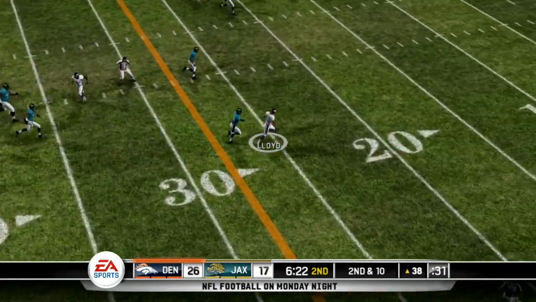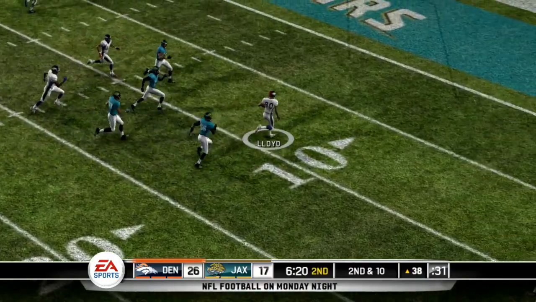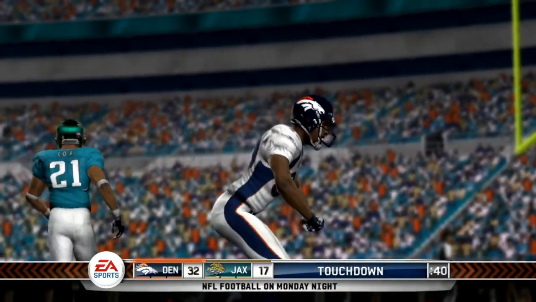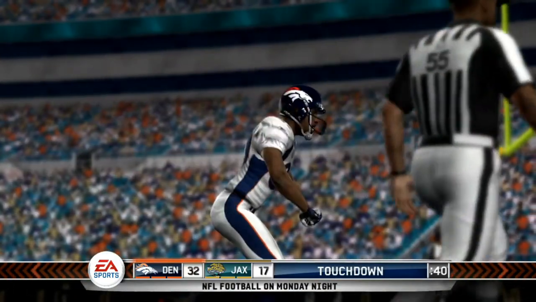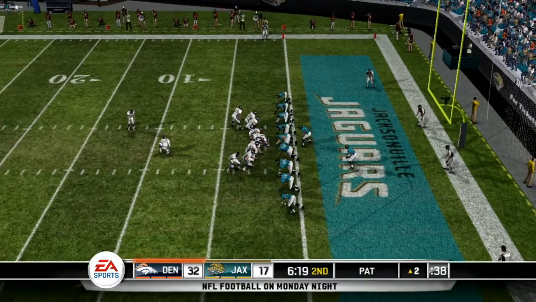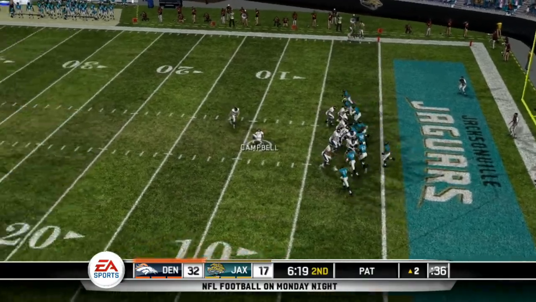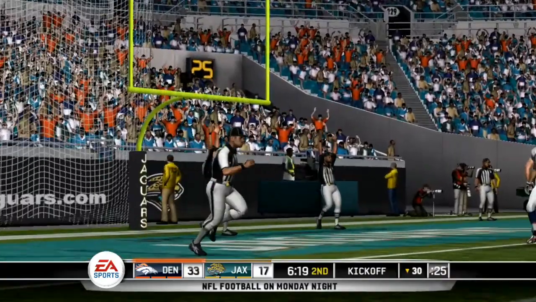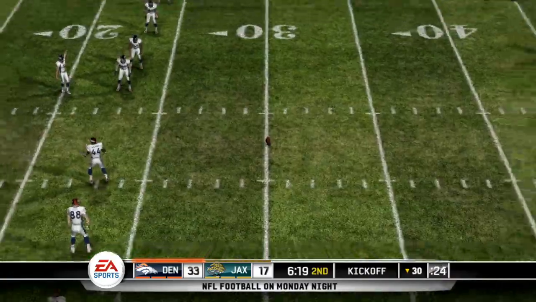He throws right. He makes another catch. To the 10. Touchdown, Broncos. Lloyd has been a very effective weapon in the passing game today. That last catch puts him above 100 yards. Prater adds the extra point. Here's your sprint drive summary.